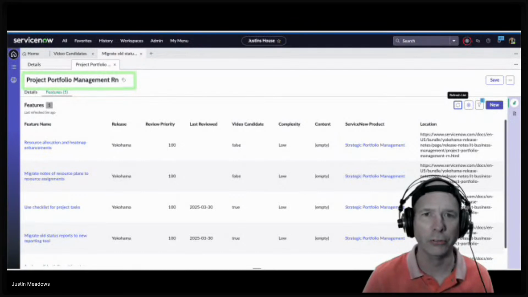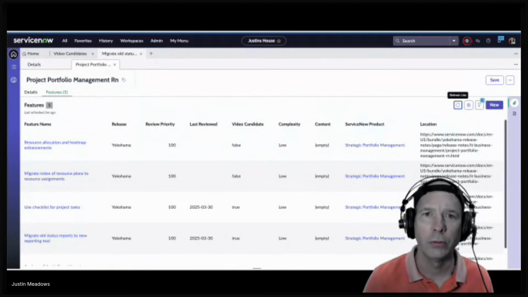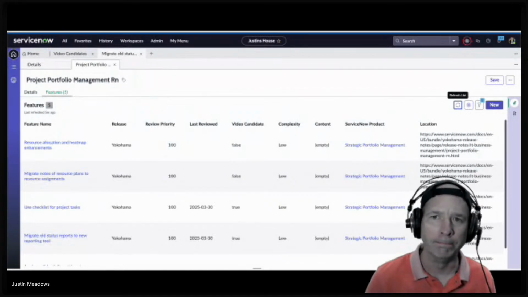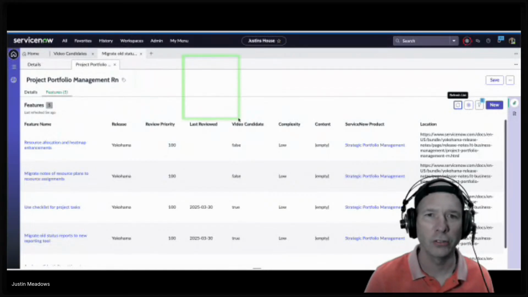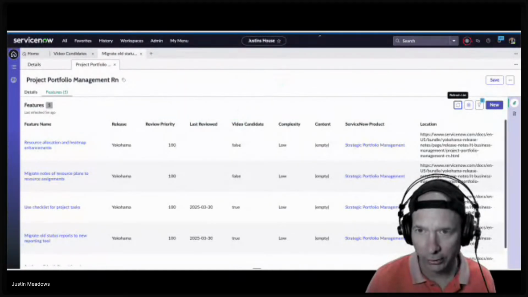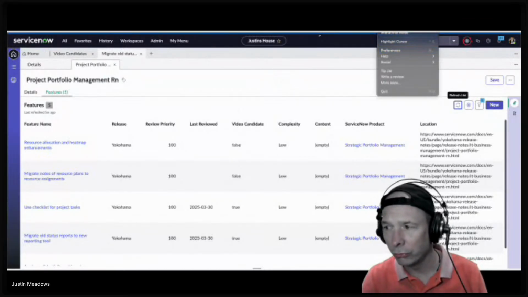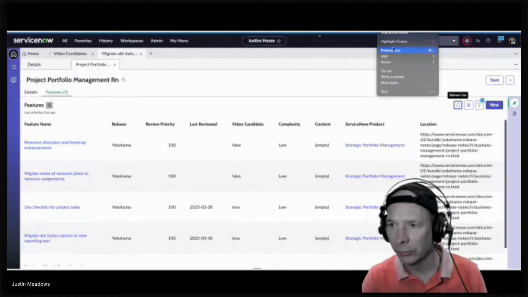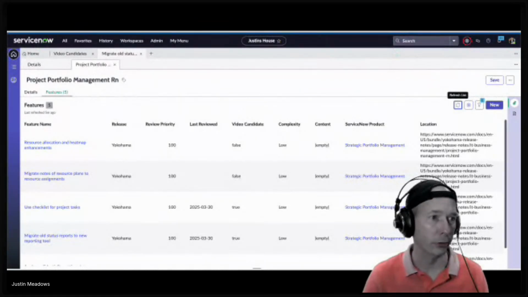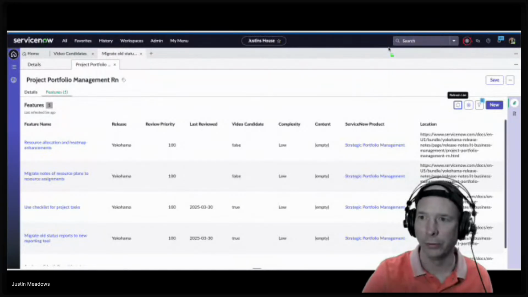Oh, my color is all different. What the heck is going on? I want the lighter green. I don't want the light green. I want the darker green. Where are my settings for this thing? Preferences. Let me turn this off.